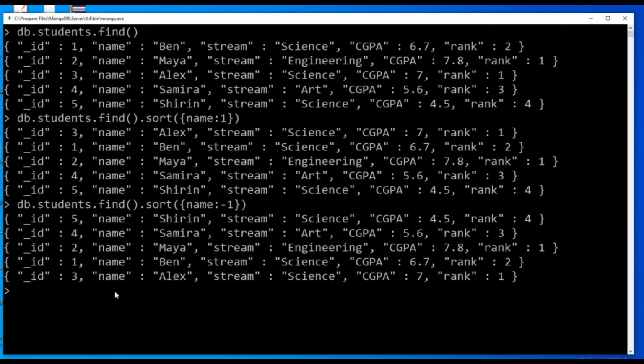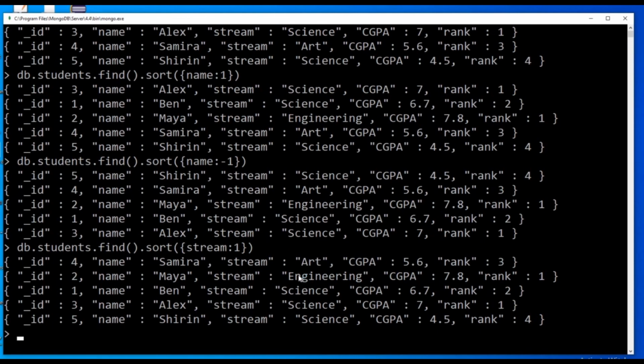Now let's sort by stream field. db.students.find in bracket specify the field to sort by, stream, in ascending order. Now all these documents are sorted by stream. Here you may observe that documents containing duplicate values for the stream field, like there are 3 documents with science as stream. To achieve a consistent sort, add one more field which contains unique values to the sort. So let's sort on both stream and name field.